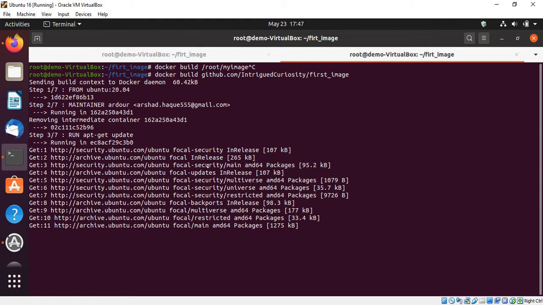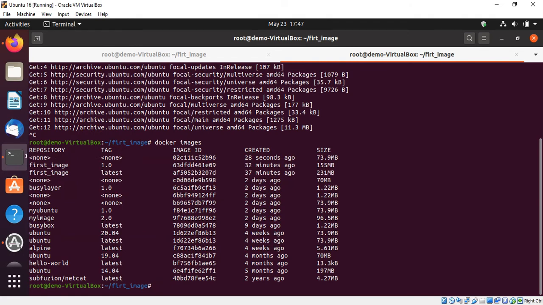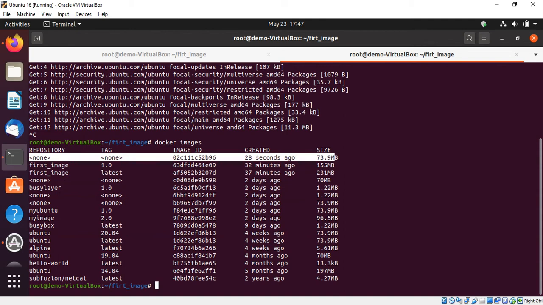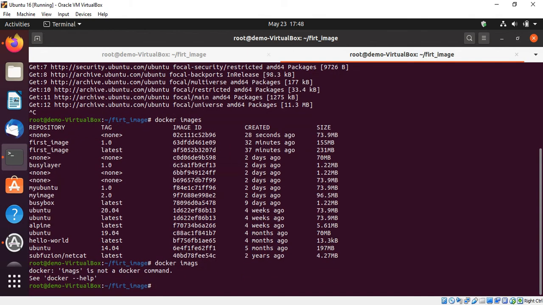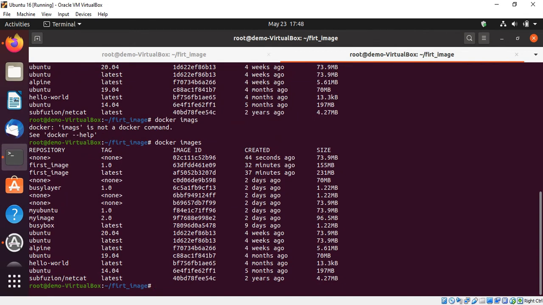The problem you might see here when you run docker build is this; I've killed it at 28 seconds, the image creation.